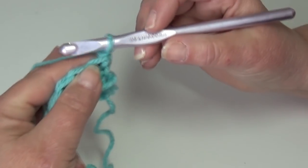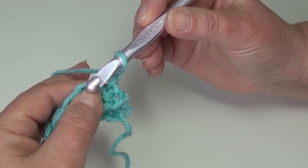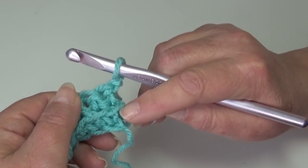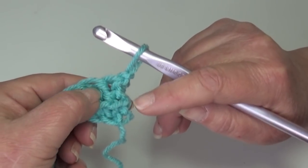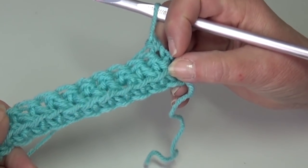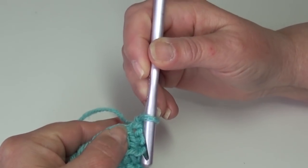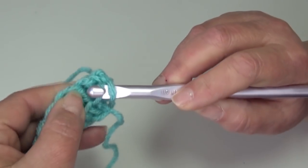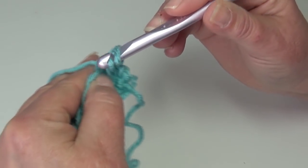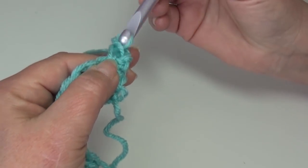So for row 4, it's the same. We chained 1, and this is our first stitch. We're going to go down to the bottom. You're going to go underneath the vertical bar. So if you count down, it's 1, 2, 3, but because it's sticking out, you really don't have to count any longer. You just look for that bar, go down, insert your hook into the bar. You're going to come up into the front loop of that stitch, yarn over the hook, pull it through those 2 loops, pull up just a little bit, yarn over the hook, and pull through 2 loops.